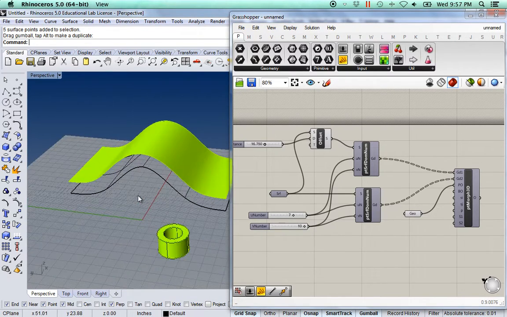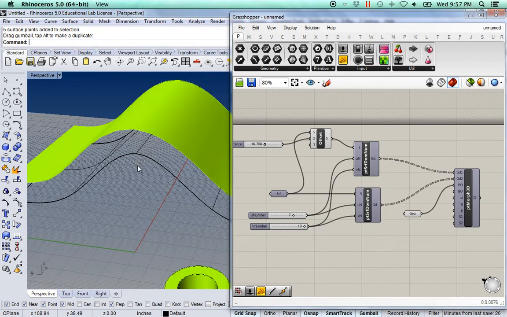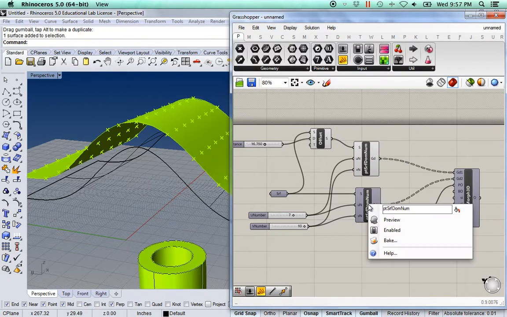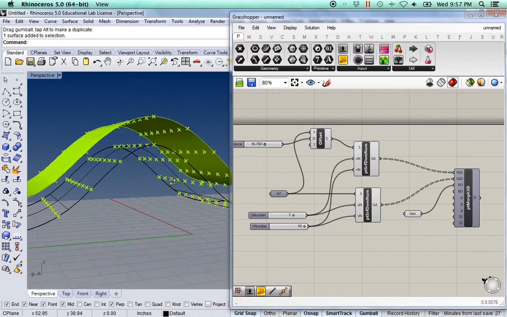I'm adjusting this surface, which is running through Grasshopper, so it's adjusting the offset, and it's also adjusting the control points on both.